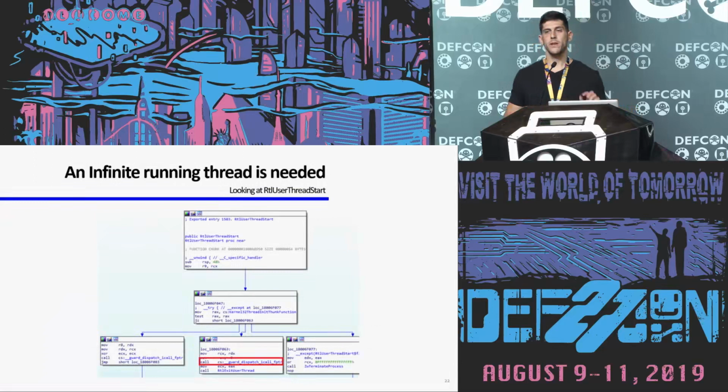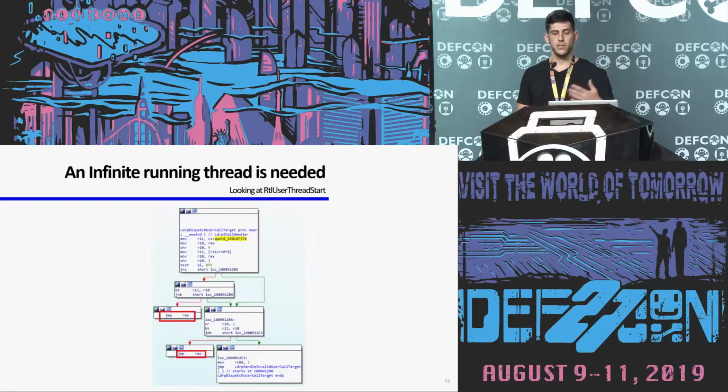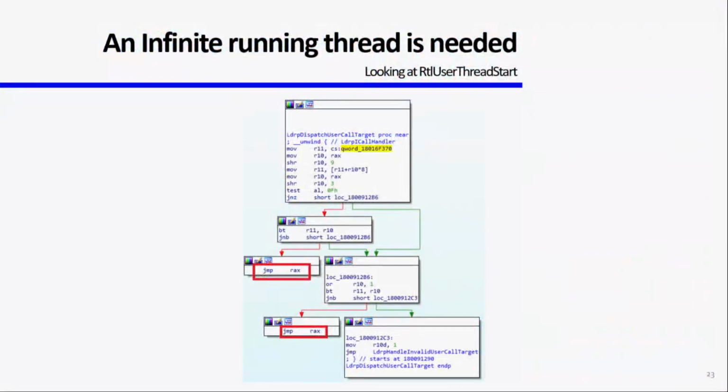Okay, so when CreateRemoteThread is called, the first function that's going to execute is RtlUserThreadStart. This function first calls a function, and after that it does other stuff and then does jmp RBX, which is going to be the entry point you deliver to CreateRemoteThread or CreateThread or whatever.